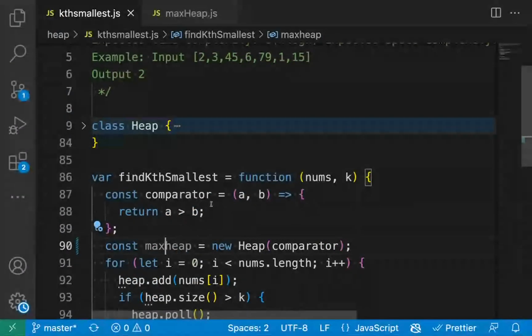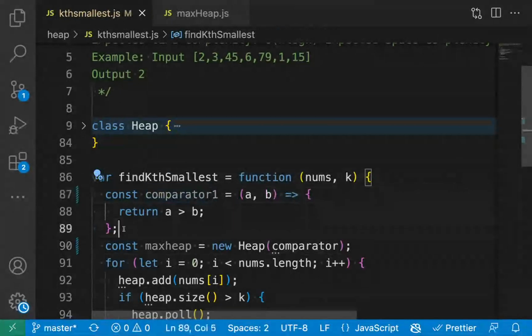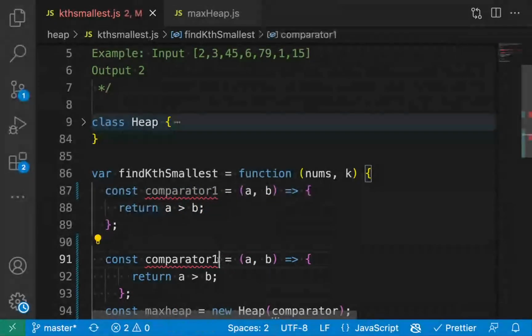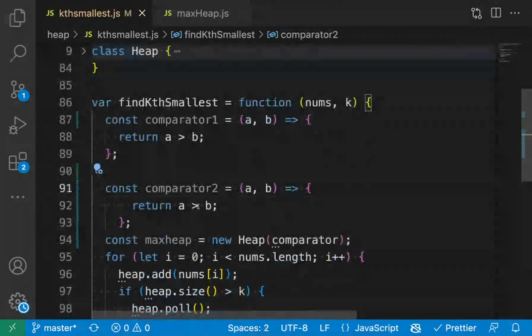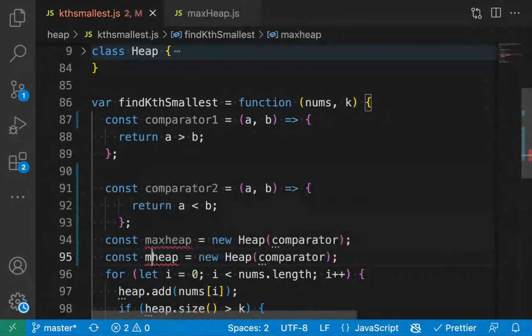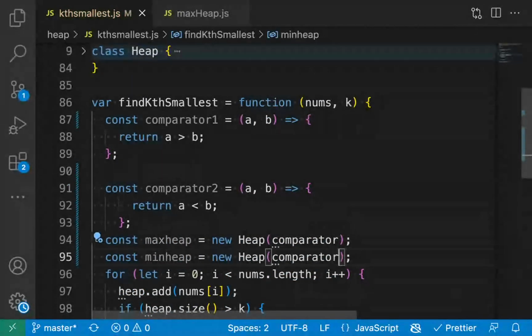If in the same program I want to use the max and min together, I just need to take a second comparator function, comparator 2, change the arrow, and call the heap again with the min heap, passing the second comparator function. Now I will be using the max heap with this variable and the min heap with this variable. That's what the class and the higher order functions, whatever you want to call it, do.